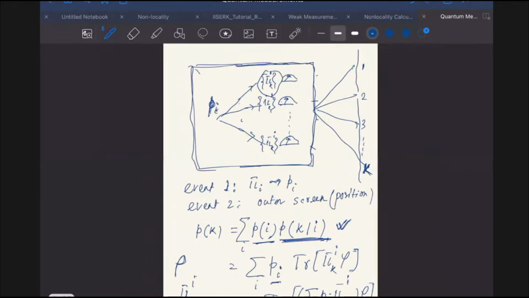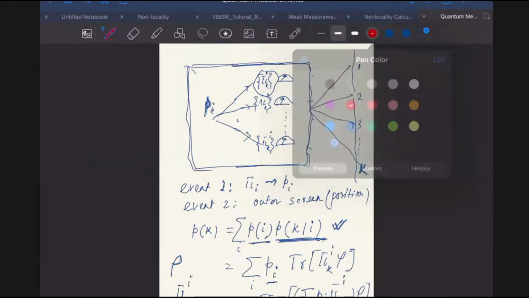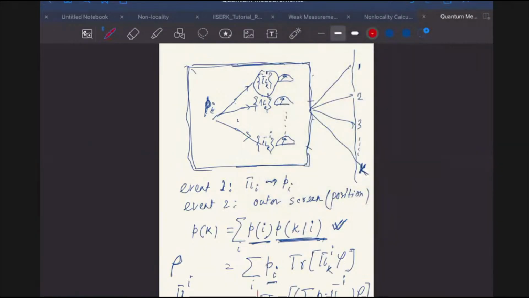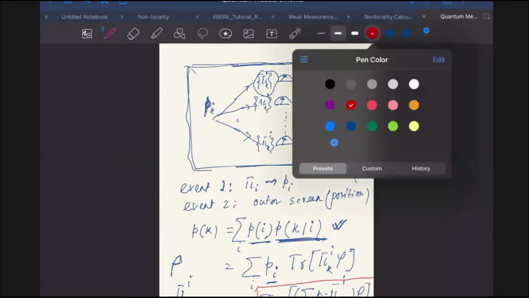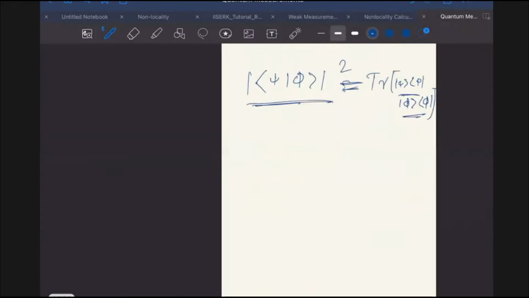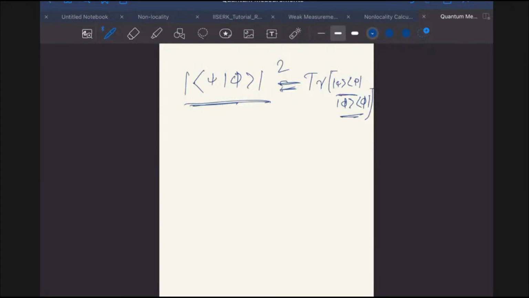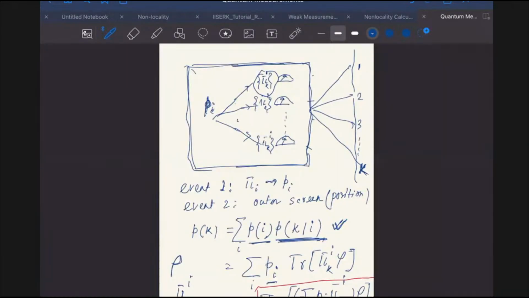So this term is very important. This term now, this one, is giving me the probability of a certain outcome. Previously, what was my probability of a certain outcome? That was written like rho into pi k, right? Now you see that rho is there, but pi k is replaced by some quantity, this one: pi i times pi i k with the summation over i. This is replaced by that.